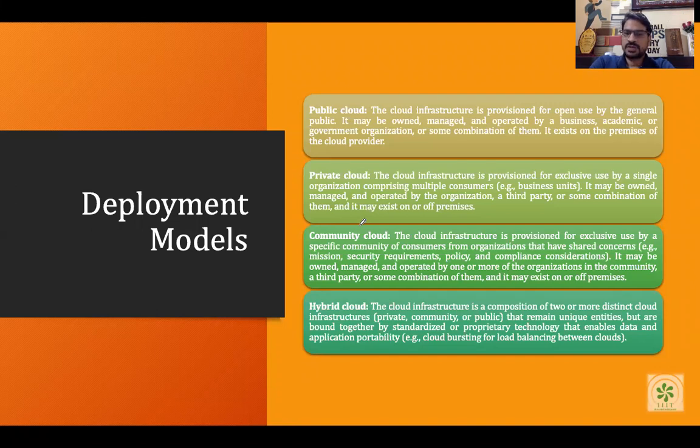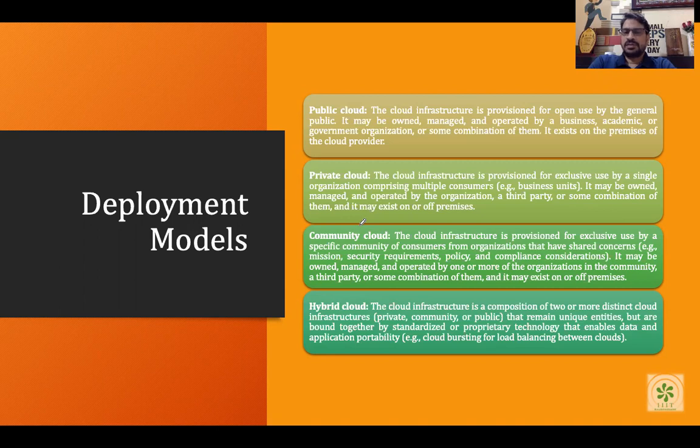So whoever the cloud service provider is, that public cloud is there on the premises and it is public to all. So anybody can use it. It will be owned, managed or operated by a business company, an academic institution or a government organization, right?